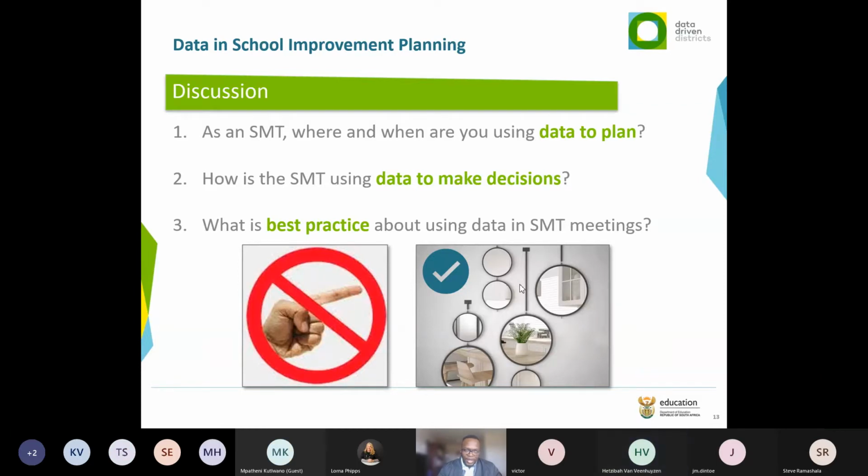And like one of the colleagues said, I believe Victor, there's no place where data cannot be plugged into the conversation. So the takeaway, colleagues, is that the data on the dashboard, when we're having our school evaluation and our improvement plans, can become key as a mirror showing us exactly what is happening in our school, so that our interventions and our plans are relevant.